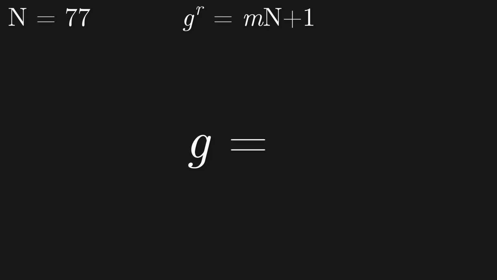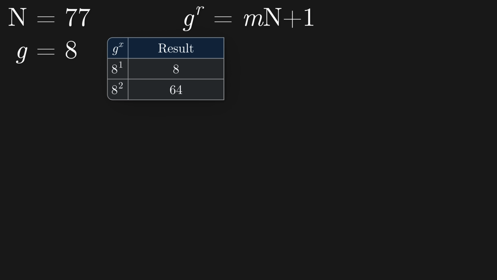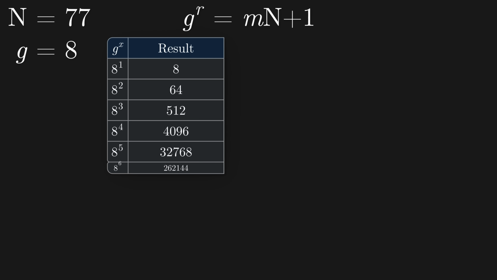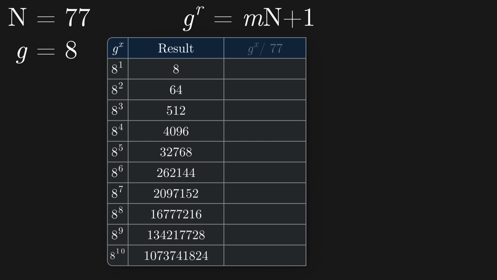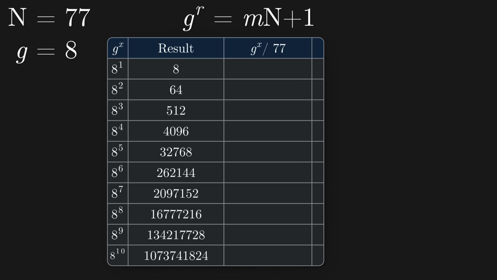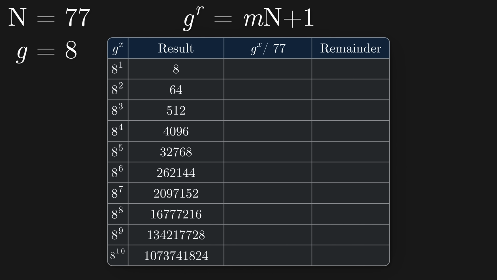Pick any number that is smaller than 77. I'll pick the number 8. This number doesn't share factors with 77, and if you were doing this with big primes, it would also be extremely unlikely that you just happen to pick a number that shares factors with n. Now, multiply 8 by itself once, twice, three times, four times, and so on, raising 8 to ever higher powers. And then divide each of these numbers by 77. We're not really interested in how many times 77 goes into the number, just the remainder, what's left over. Because at some point, 77 should divide one of these numbers with a remainder of exactly 1.